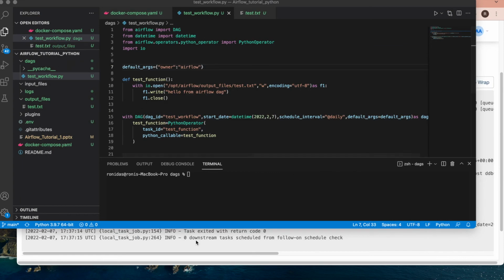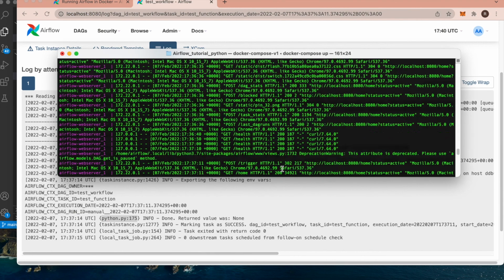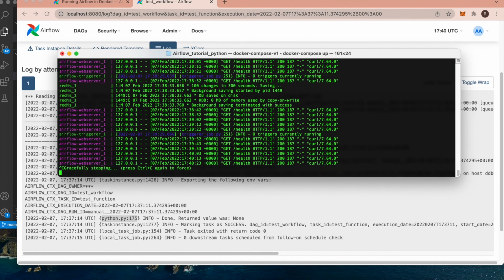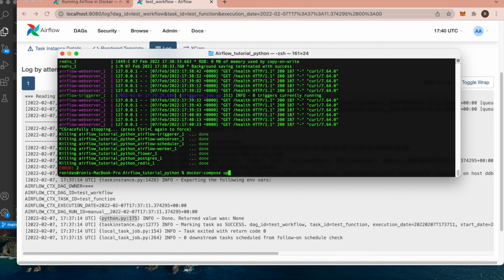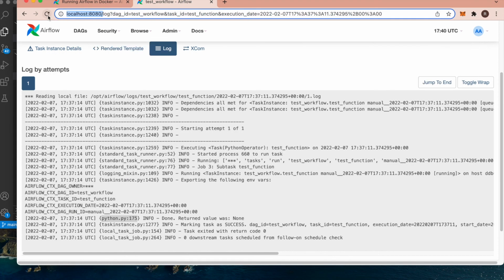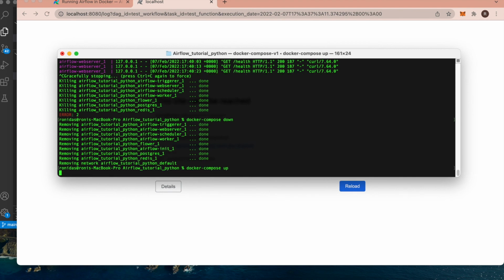Let me just reiterate this, guys. We completed the installation and configuration of Airflow. We spun up the Docker container using docker-compose.yaml, and we saw how to access it. This is the URL. One important thing is that if you want to stop the container, do it like this, with down, and it will stop. If you refresh again, it will not work. If you want to spin it up again, you just have to do an up. This is very simple, guys.